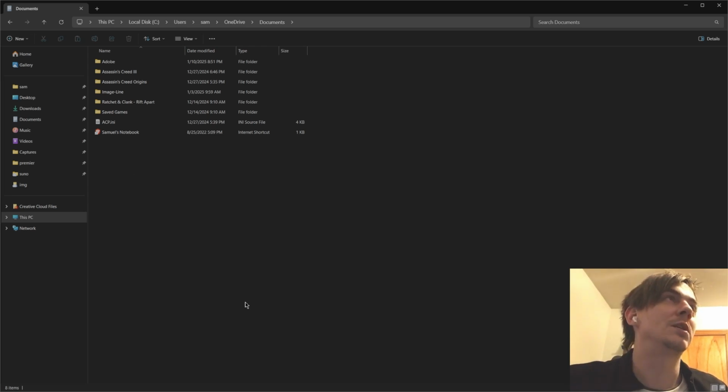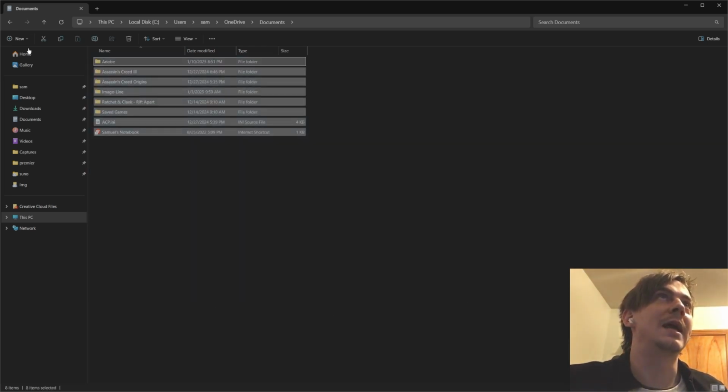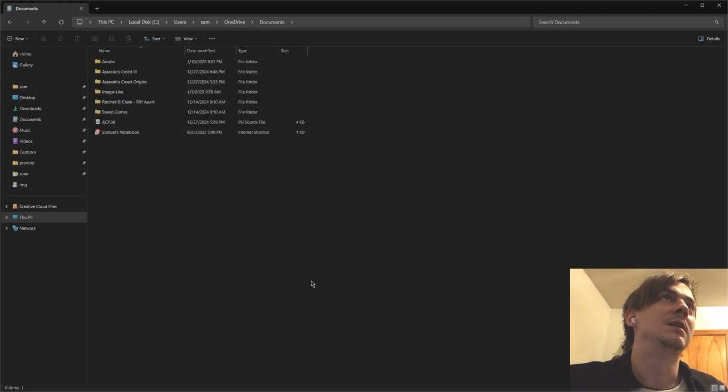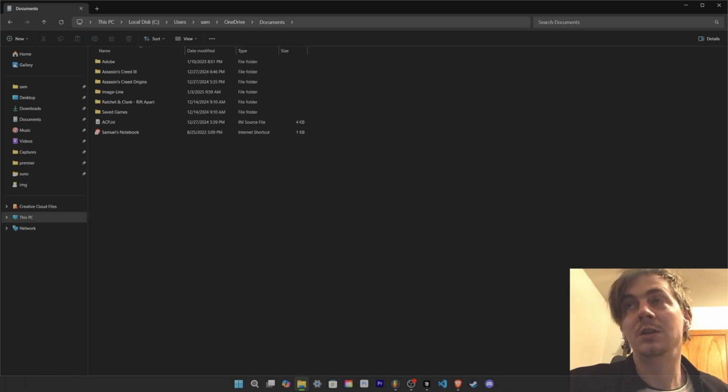They literally just want you to put all of your files in here, and games that aren't going to ask you where you want them to save their shit. And it's all going to fill up your OneDrive, and then it's going to ask you to pay them money for more storage space. And you know what? You're going to uninstall OneDrive because you're smart. You know how to do that. But you know what's going to happen?